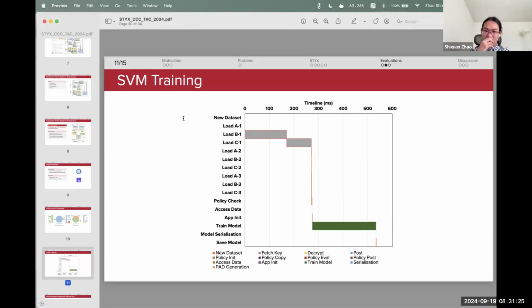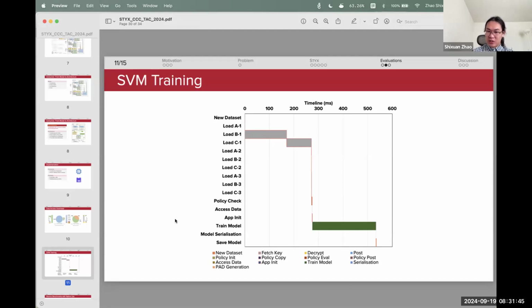We consider 3 hospitals, A, B, and C. The model is trained on hospital A's machine, so it doesn't have to fetch hospital A's keys. And each hospital has three data sets to contribute, so in total 9 data sets.